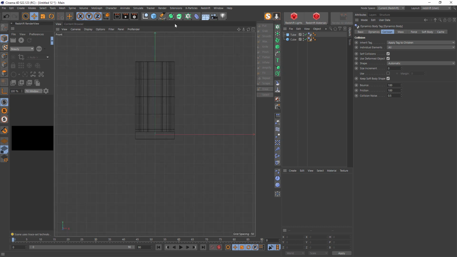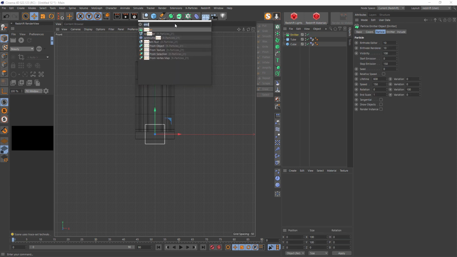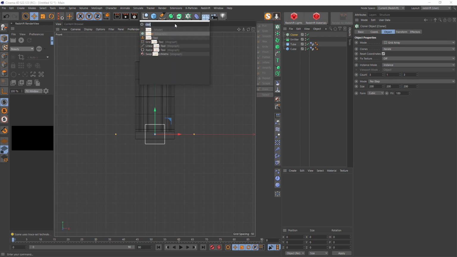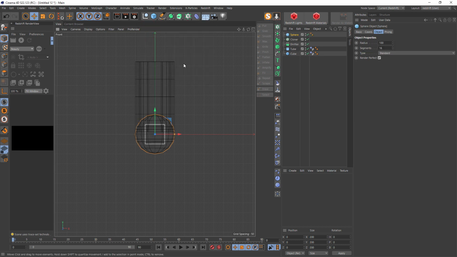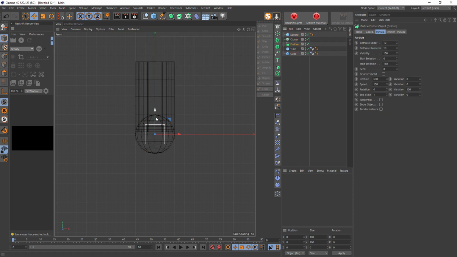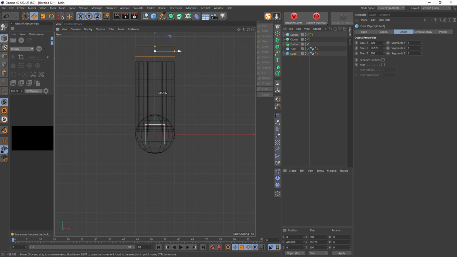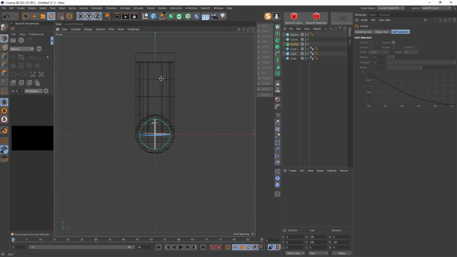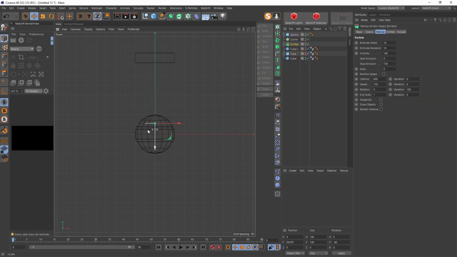And now all we have to do is go into Shift C, create meter, cloner, and sphere. I'm holding Shift C to bring this console and just to work faster with it. Now I would like to add one more cube at the top, holding control on this tube, just to cover it. So the bottom cap, the tube, and the top one. Now we have the emitter. Doesn't care much about its orientation. Just be sure that it's below the top one and higher than the bottom one.